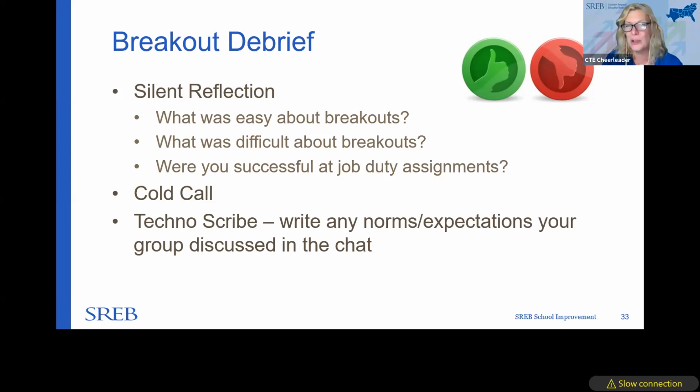So I'd love to cold call some of our technoscribes to share out about the norms that you came up with. So let's start, and we did have 6 breakout rooms. Is that correct? You can show me with your thumb. Yes, thank you. Okay, 6 breakout rooms. So I'm going to go right down the center and a little bit to the left and call on breakout room number 4. Who's our technoscribe? Breakout room number 4.